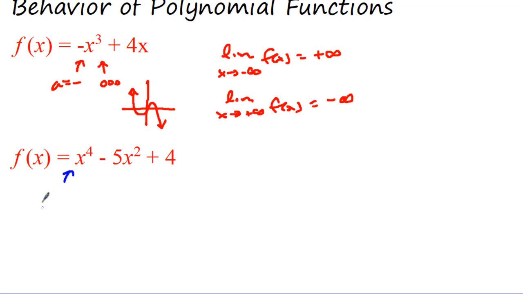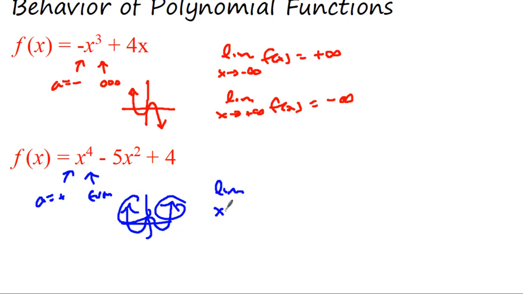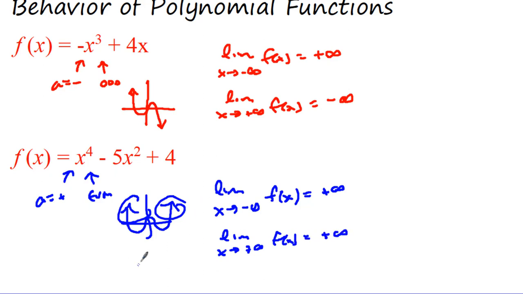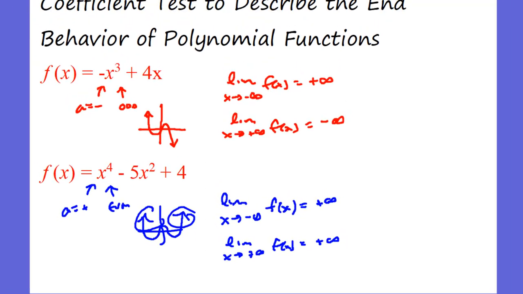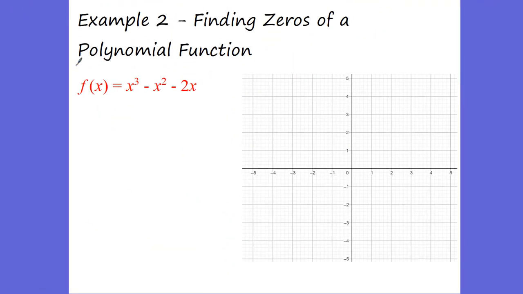This second function has a positive a value, and it is an even function. So if you remember, positive even functions look like that. And so you can see this end behavior right there. The limit as x approaches negative infinity, my function is going to be approaching positive infinity. It's going up at the end behavior. The limit as x approaches positive infinity, f of x is approaching positive infinity, because they're both going to be finishing off at the same place. And so that is applying our leading coefficient test in order to find our end behavior.